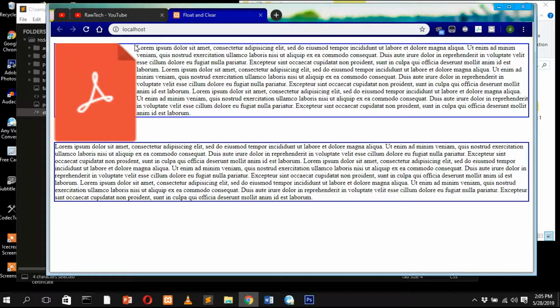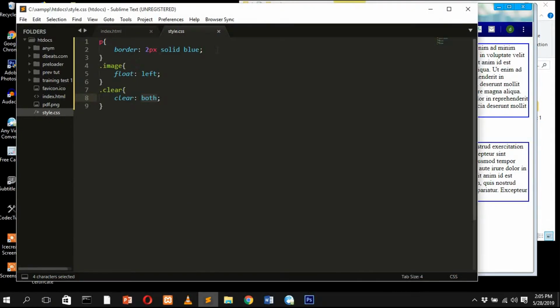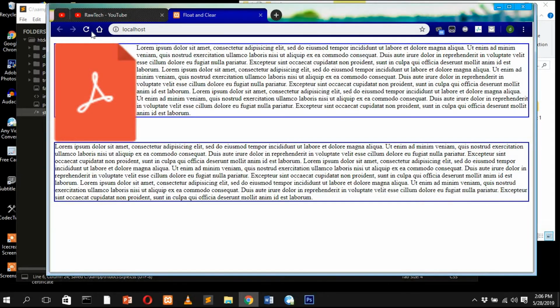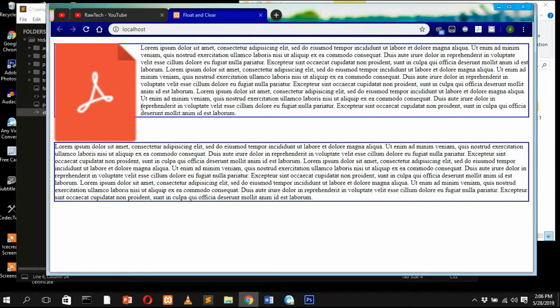Also, if you didn't want your text to be so pushed up towards the image, too close to this image, you can add in a margin. Margin right, and you can give it 10 pixels. Go ahead and reload this now. You can see we pushed the text forward a little, so you have a little space here, just in case you didn't want your text to be so close to the image.